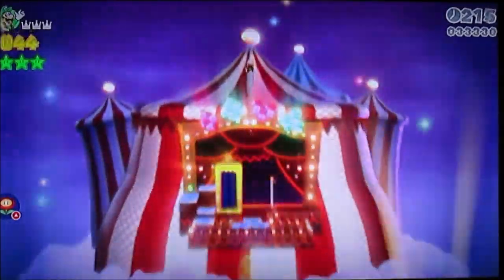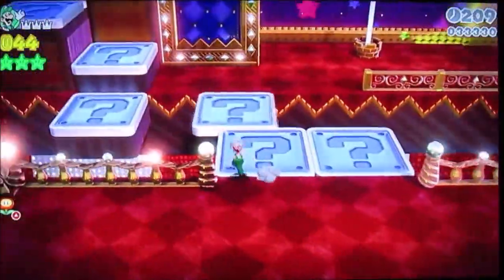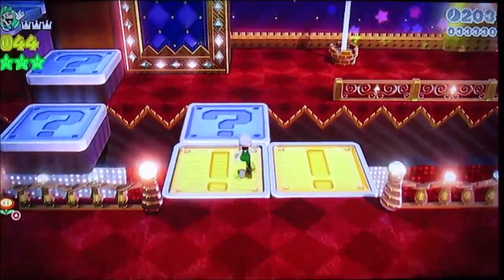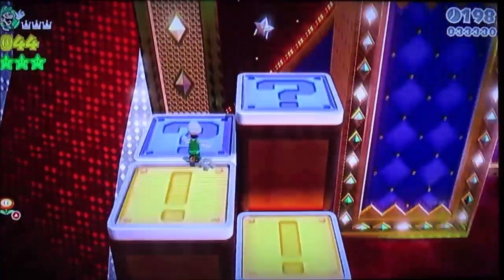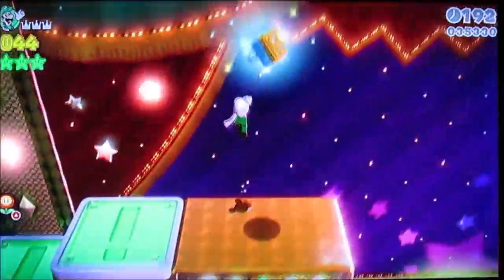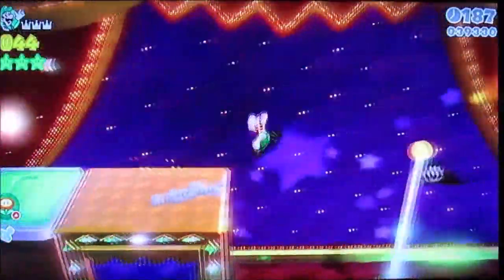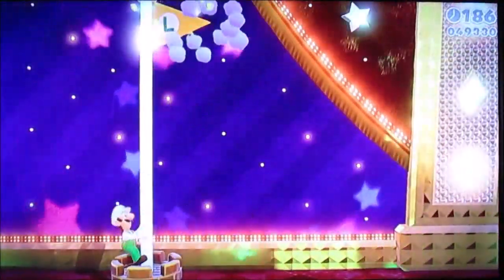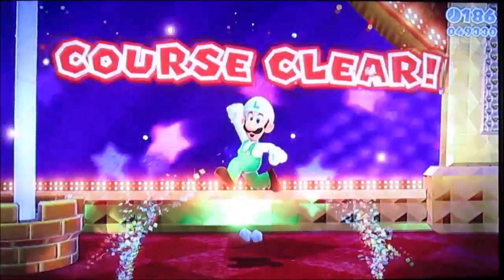Alright, so there's the third green star. The stamp's up there. You just gotta hit these question mark switches, panels, or whatever, change them into yellow exclamation panels, and then the platform comes down. You can get the green star, or stamp, sorry. So yep, just wall kick or backflip, and then there you go. Alright. So there you go. There's the golden flag.